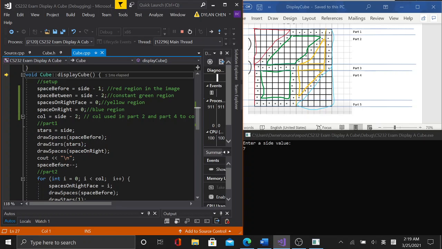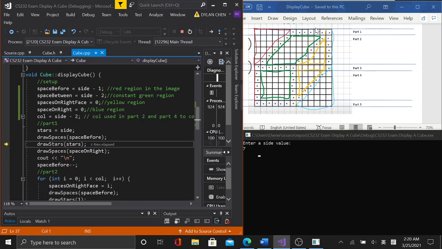So we are going to draw part 1. We first have to set the number of stars equal to side, and we draw the space before, 6 spaces.